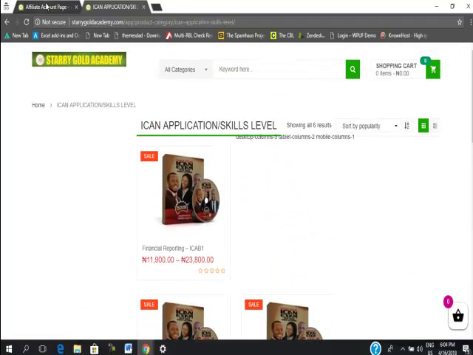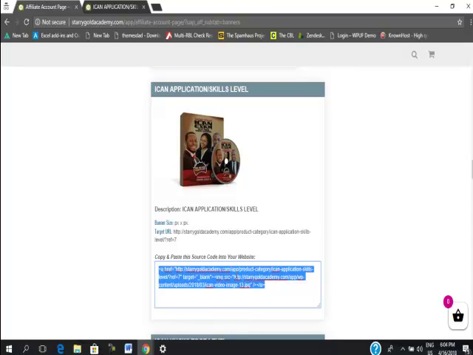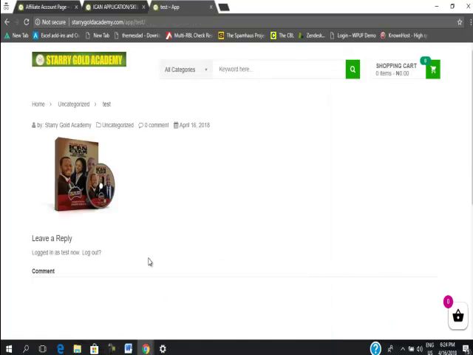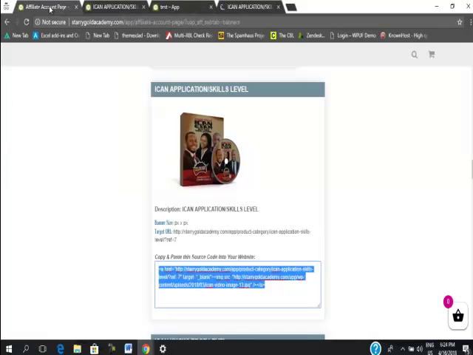So how do you put it on your friend's site, or if you have a website you want to put it on as an advert? This is the part of the code you will copy, the source code. I just used the code on a website and look at what it shows. This is what people will see as an advert. You can put something down, like, click here to buy. When they click, watch this. Can you see your referral code showing here? So this is another way you can use your referral code.